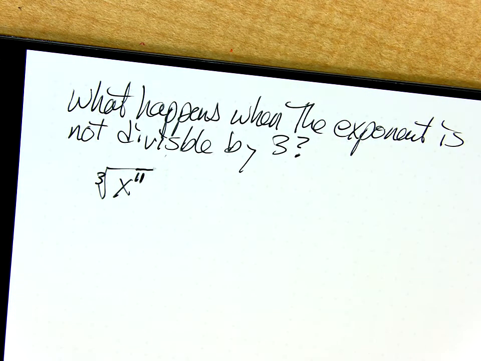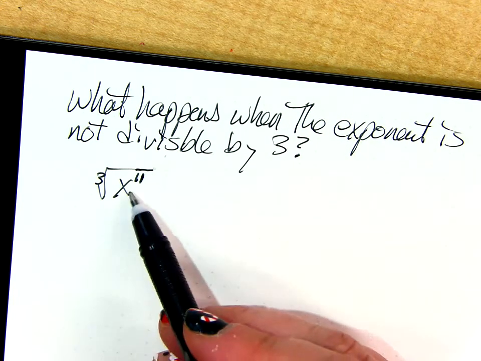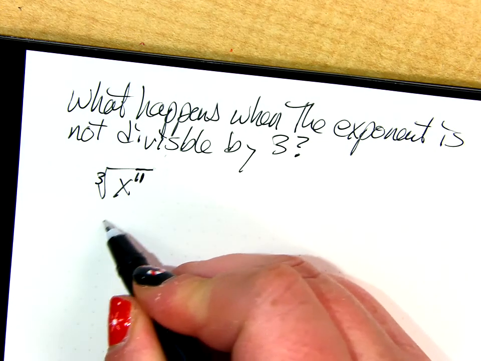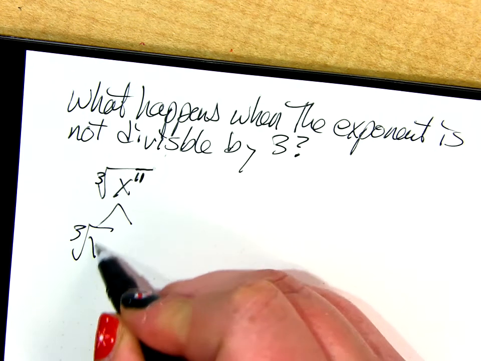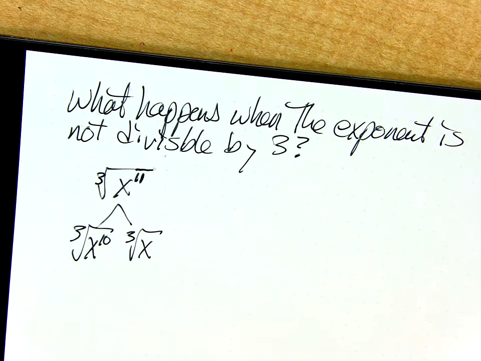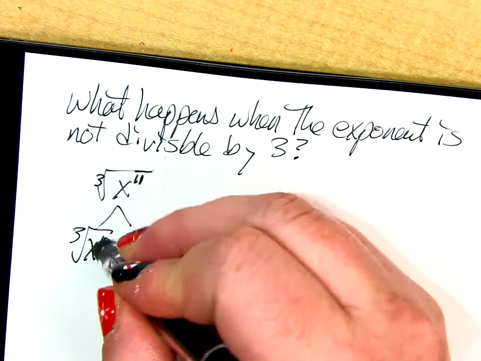All right. So remember yesterday how if I was trying to take a square root and it was odd, I broke it up and I just broke it down. I did one lower. Well, I can't necessarily do that same thing. If I broke this up into the x to the 10th, I'll write this, but you don't write this. If I did the same thing and I just went down by 1, I can't take the cube root of x to the 10th either. Because I can't do 10 divided by 3, and I can't do 11 divided by 3. So I'm not going to break it up into these two, because that doesn't help me any.